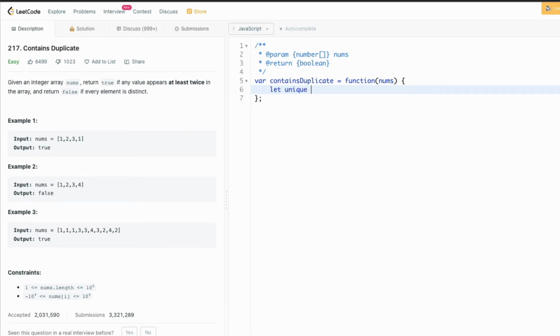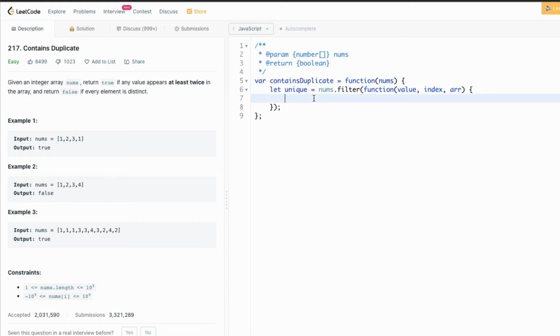I will call it unique, and then let's call the method filter on this nums array. And we have a callback here, and the parameters are the current value, the index of the current value, and the array itself. So we will be iterating through this nums array by each element, that will have value, its index, and then the whole array.